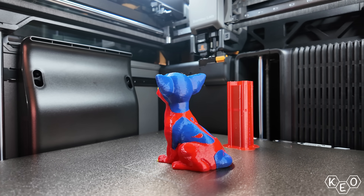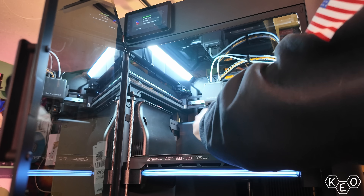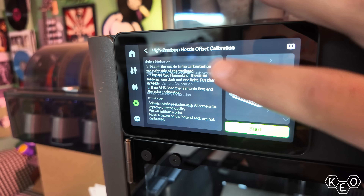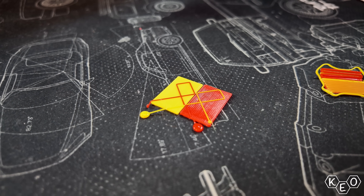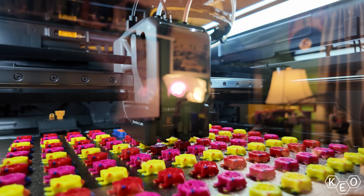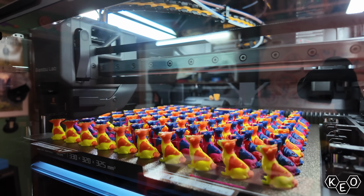For starters, we're going to do a nacho tester. This is a model that all of my machines get, so it can provide a lot of information on how the printer's doing. Right away I can see that these nozzles need their specific offsets calibrated — something I had to do with my H2Ds as well. The process is simple and doesn't take much time or material. After the machine prints its pattern and scans it with the tool head camera, the nozzles are perfectly calibrated, ensuring no gaps or overlaps between color boundaries. With that dialed in, we moved on to a plate full of tiny nachos — a great test to check bed adhesion and print quality on a new machine.